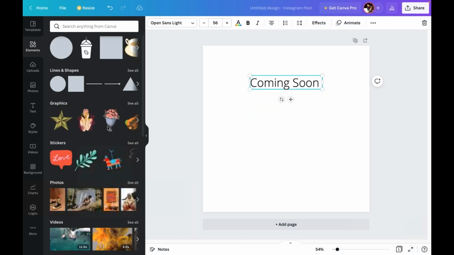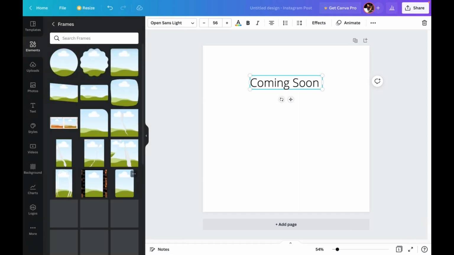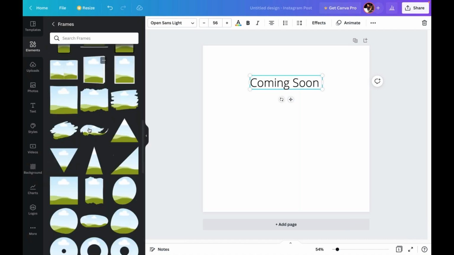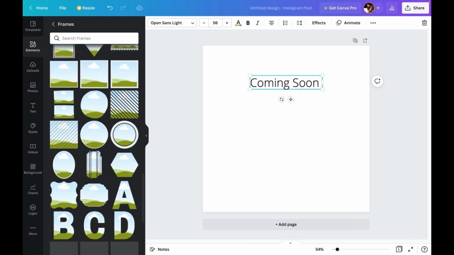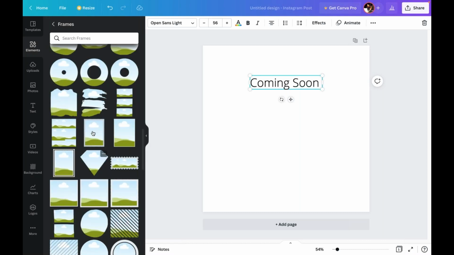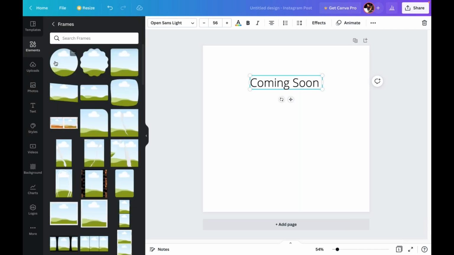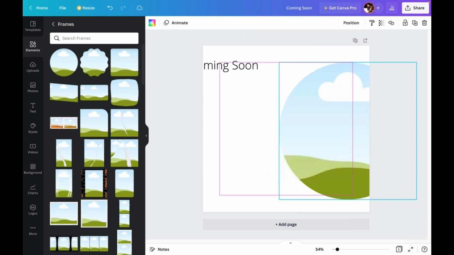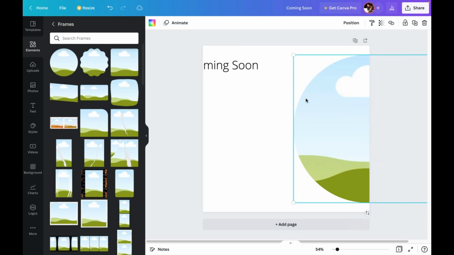Okay, next here you find frames. There's so many types of frames which you can make use of. There's one with desktop, there's one with PC, and there's one more option as well, which I'll just show you. I'll just take a circle for now. Increase it, place it somewhere in the corner. You can do it however you want. I'm just showing you one of the commonly used methods.